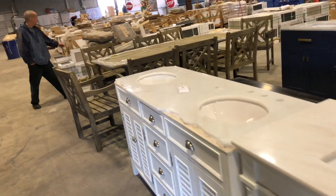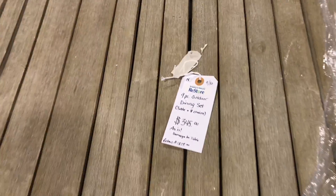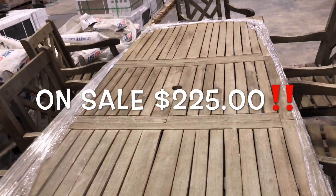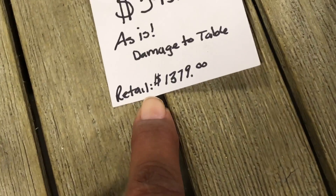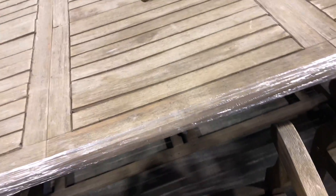Remember, I picked up my sink from here — this is a really good deal right here. Yesterday they had all of the patio furniture for 35% off. You would have gotten this big patio table and eight chairs for a great price. They say the chairs are damaged, but I looked at it — all it needs is some screws at the base. Really, really good deal on that.